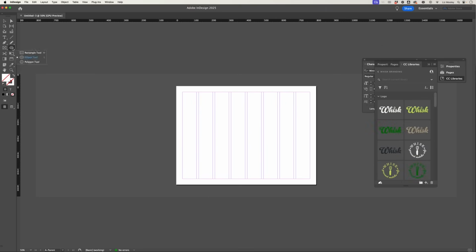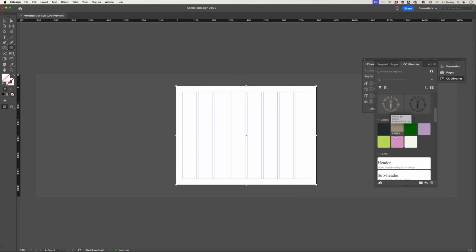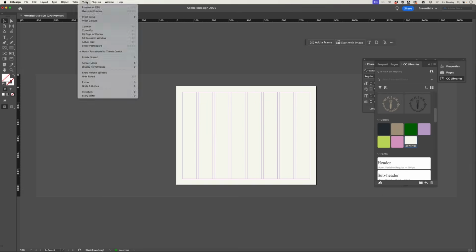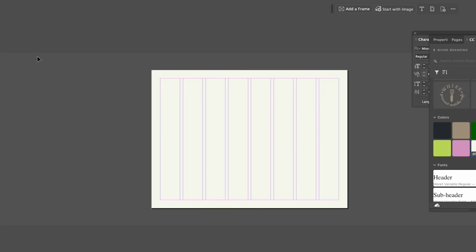First up, I'm going to change the background color. I want to have all of the pages the cream color that I chose for the brand. I'm also going to bring in some guides, so I can just drag my guides down from the rulers. If you don't have the rulers up, then just go to View, Show Rulers, or Command R if you want to use the shortcut. I'm going to have a guide for where I want my headings to sit, and then a guide just below it for where I want my text and the content of the page to start.